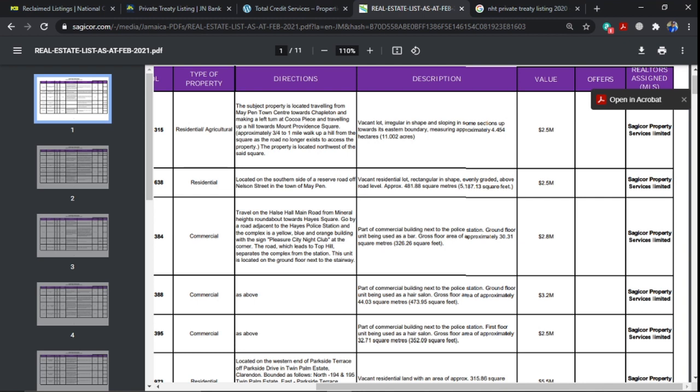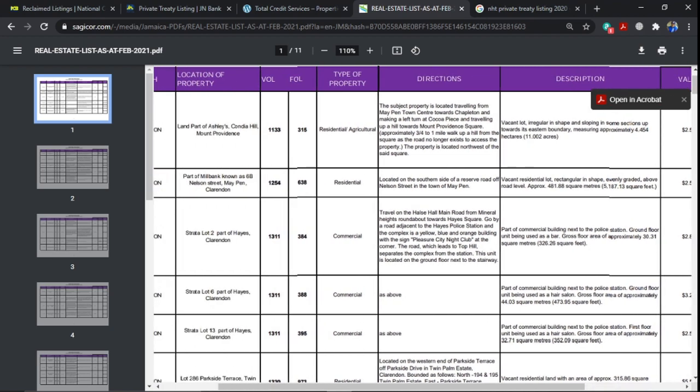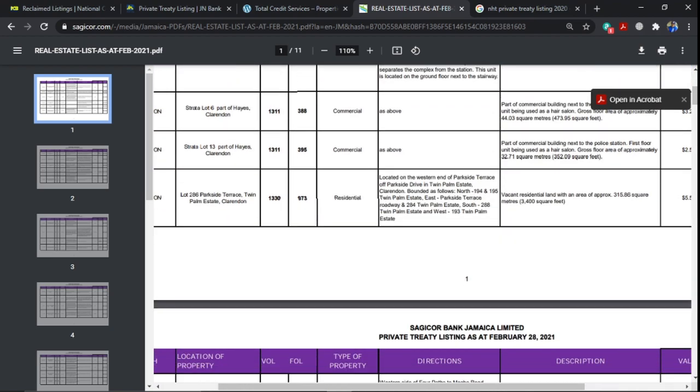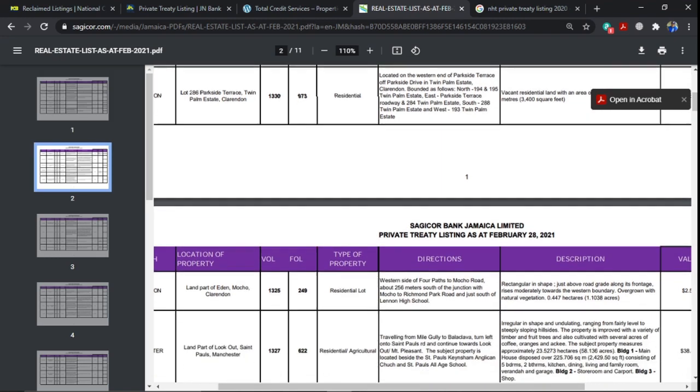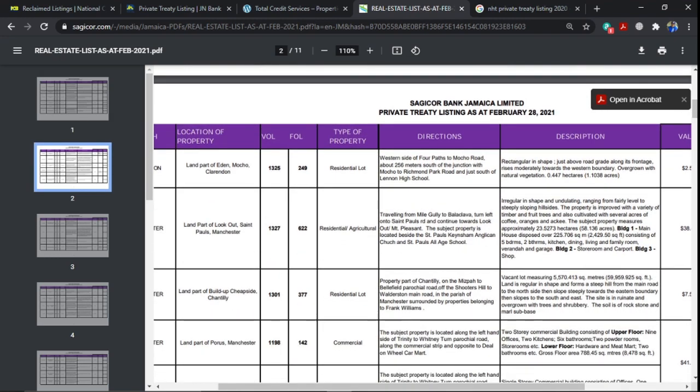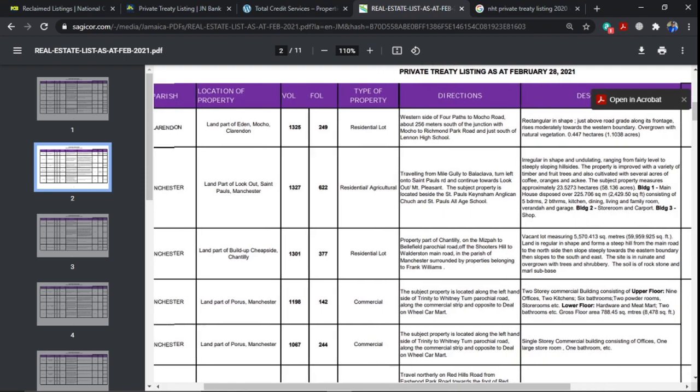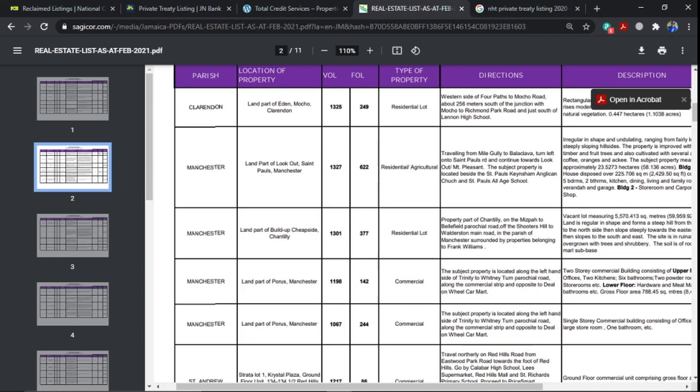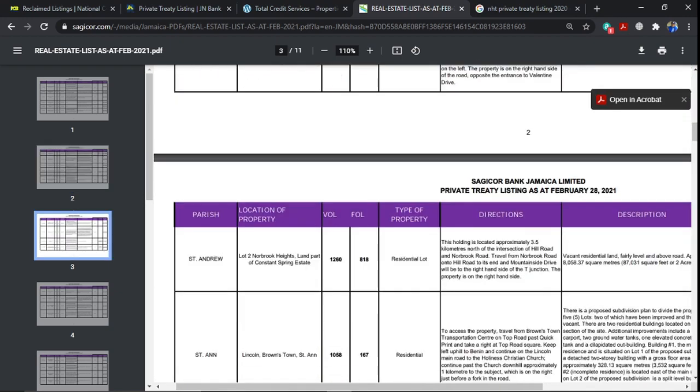If you are interested in placing a bid, I would say you place a bid above the value of the property or equal to the value of the property, depending on what you're looking for, and if you go through the description and see that it is worth purchasing. But as I said, they have a wide range. This is Manchester, St. Andrew.